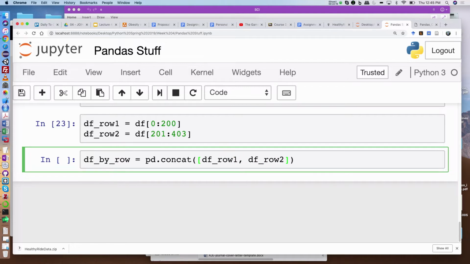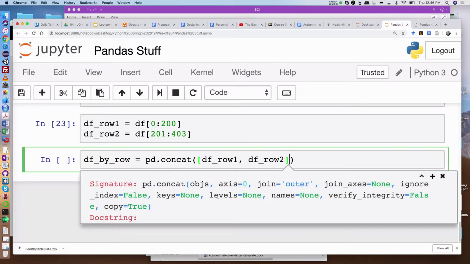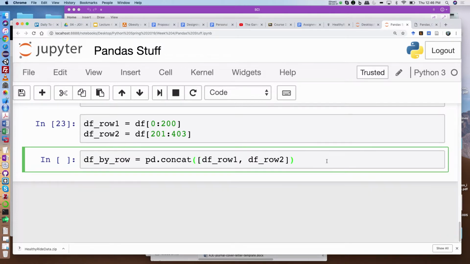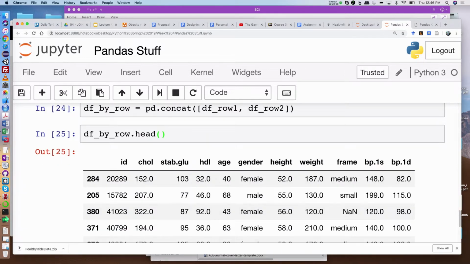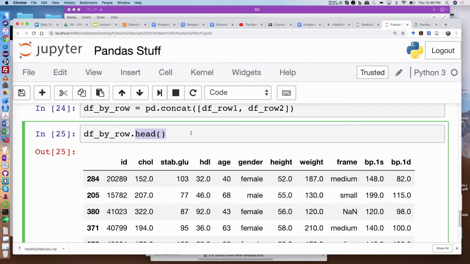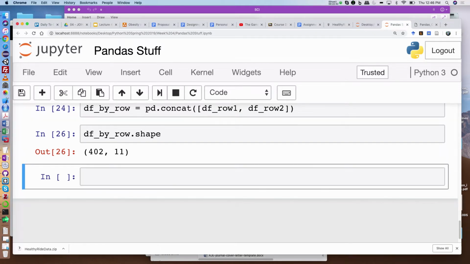In this case, because I'm simply taking one set of rows and slapping another set of rows underneath, I don't even need to specify the axis parameter. By default, axis is 0, which means we're concatenating by row. If I run this and look at df by row dot shape, you will see that all the rows, all the data, are going to be in there.